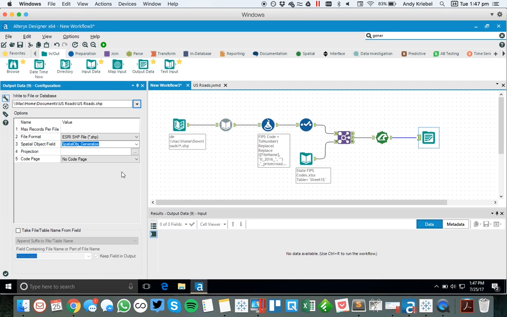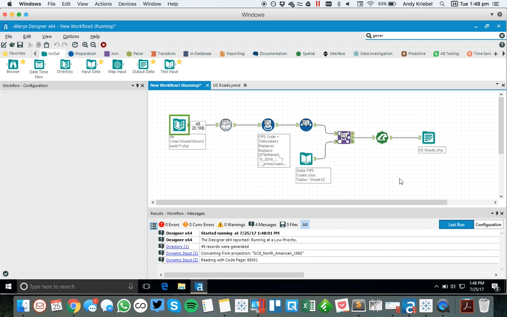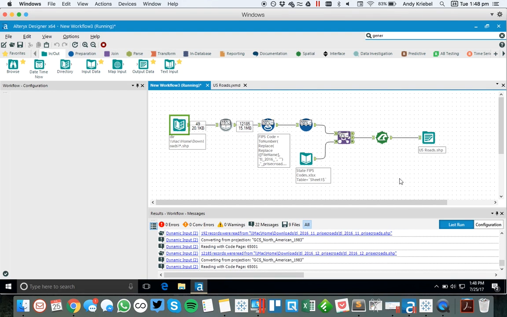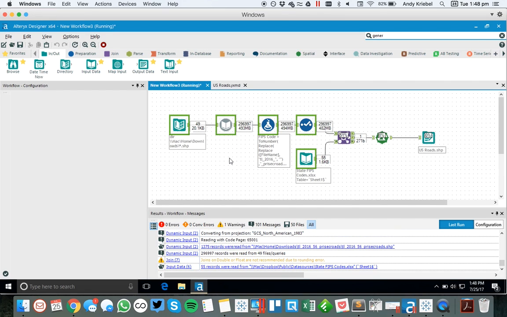Okay, so from there, we just go ahead and hit run. And it'll take a few seconds. So Alteryx is reading in each of these files, and you'll see it doesn't take too awful long to read them in. And then the dynamic input basically scans each of those files and inputs them all separately, one at a time.